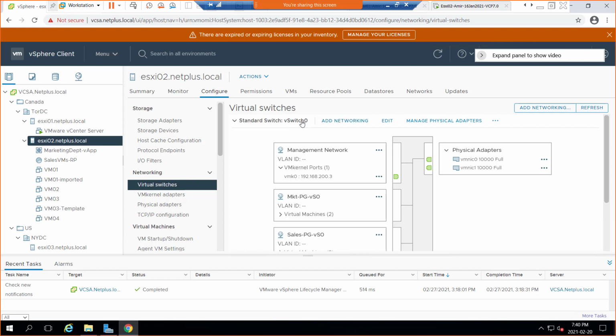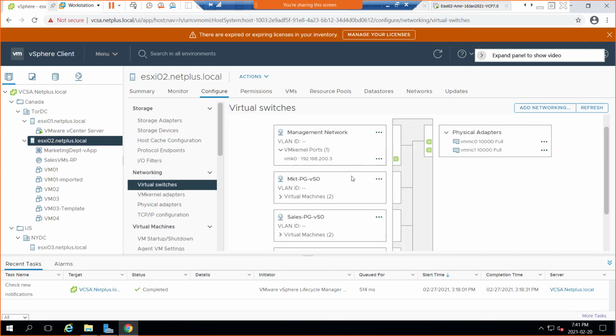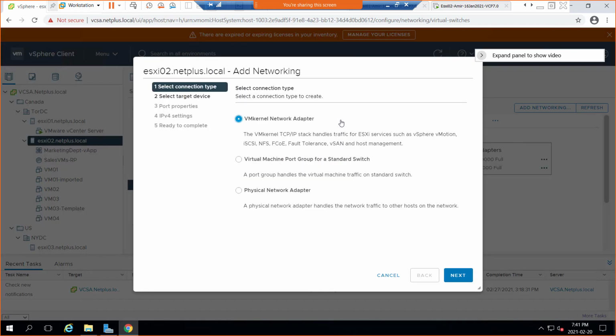So vSwitch 0 by default is there, but can we create extra switches there? There's an arrow here as well, this one, and that just takes out the whole diagram. When I click it back, it just shows the configuration of this vSwitch 0 only.